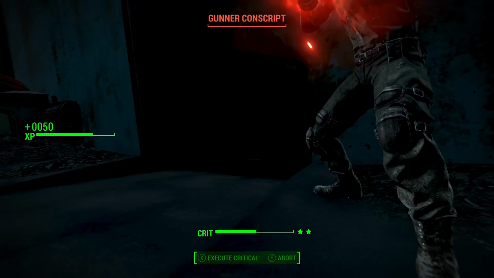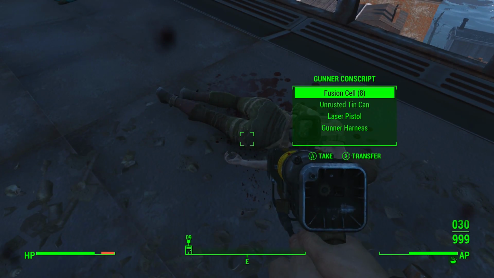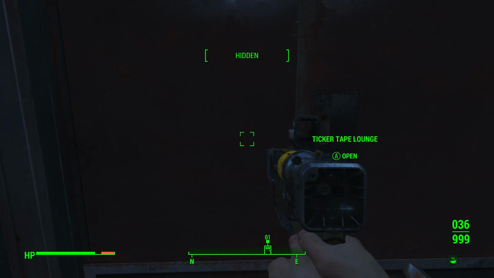Okay, so this isn't actually a way out. This is just a way to a new building. But where am I supposed to be going? What's this? Is this part of Ticker Tape Lounge? No bloody clue.